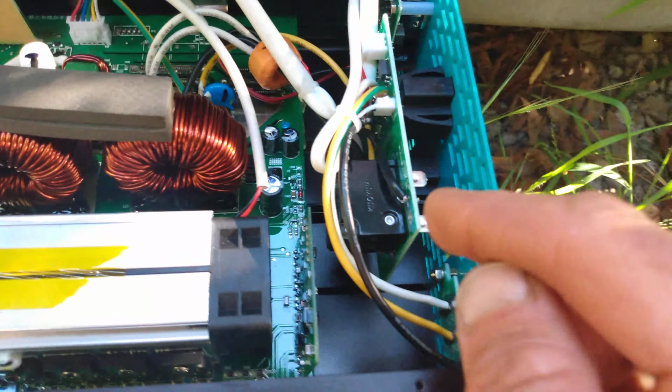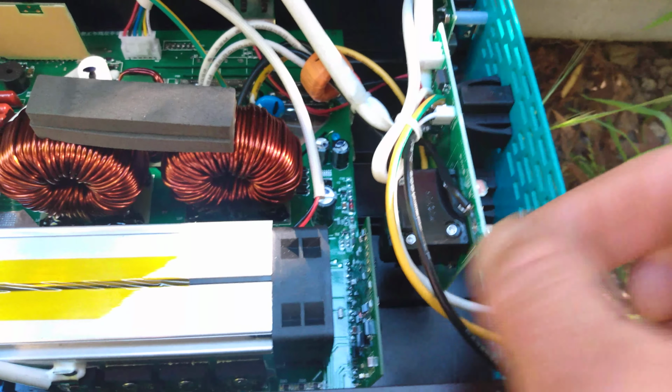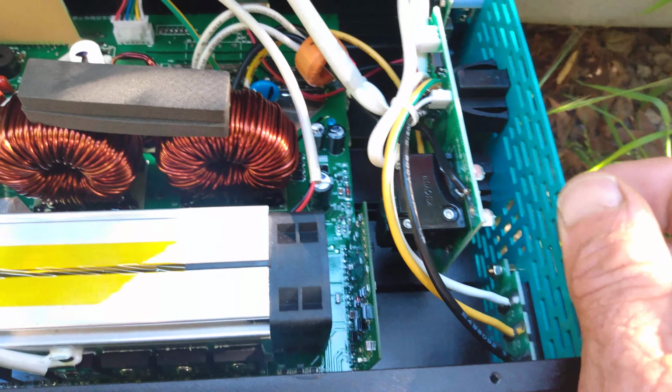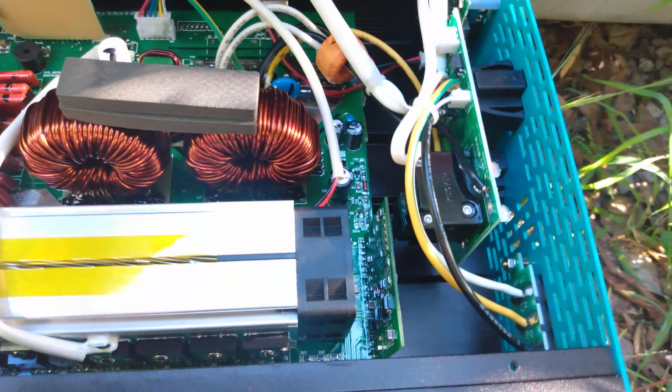I think it looks pretty good. The 16 gauge wire here, because of its length, it's really not that important. There's very little resistance there, the amount of heat and everything. So that's what it looks like. That's the end. That's the other end.